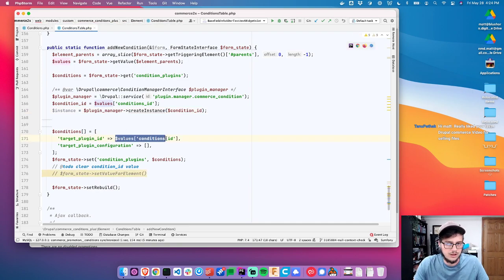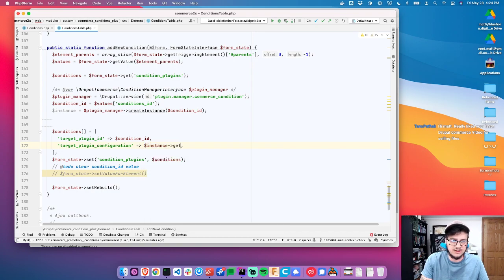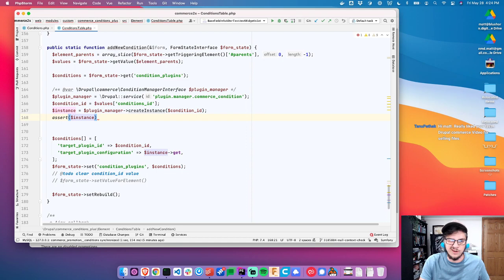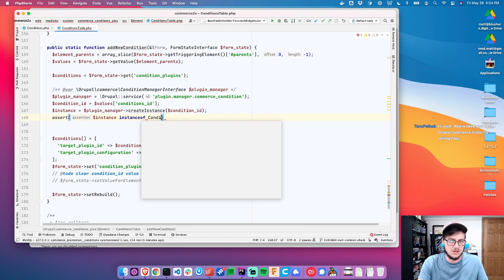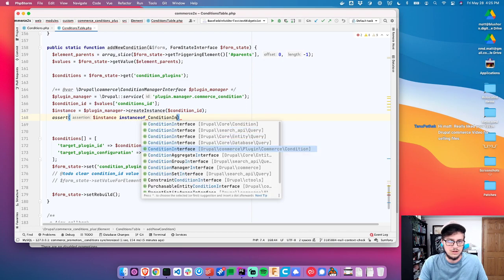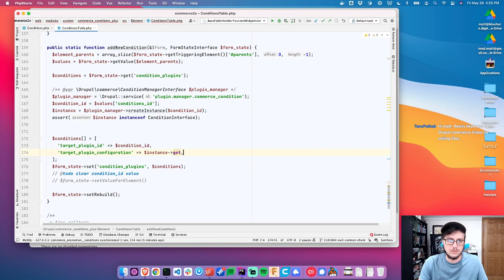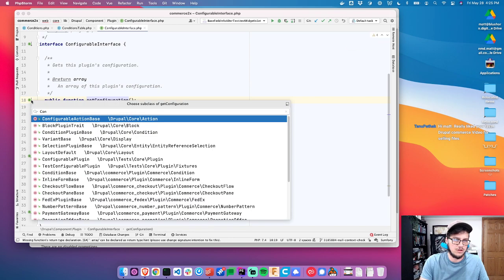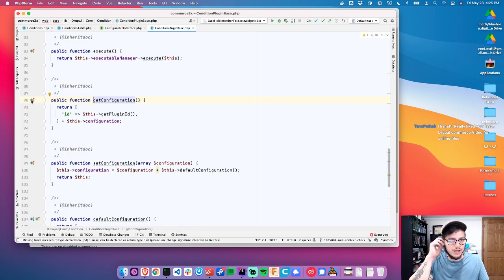We need to assert that the instance was created, because it doesn't have a return type. So assert instance of condition interface. And this has to be default get configuration. So we'll try this. Configurable interface, condition plugin base. That's for core.